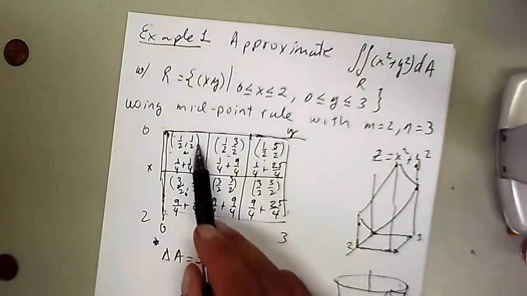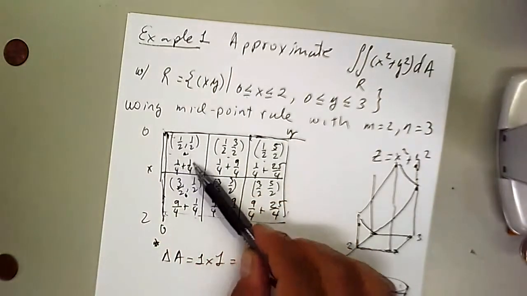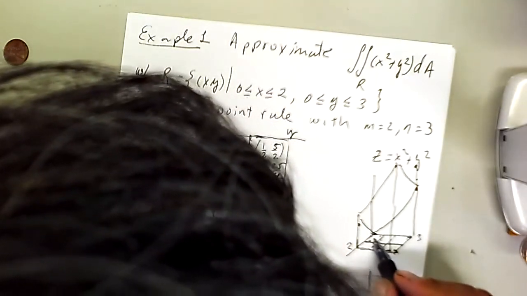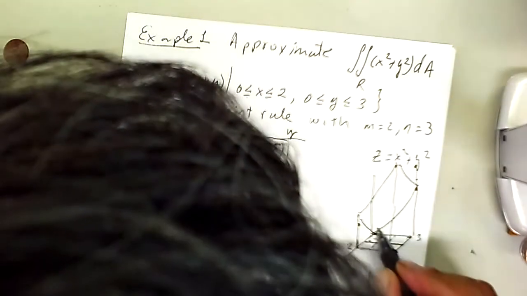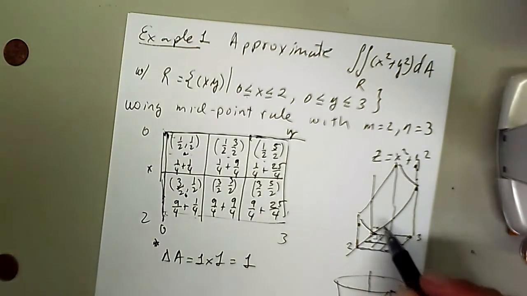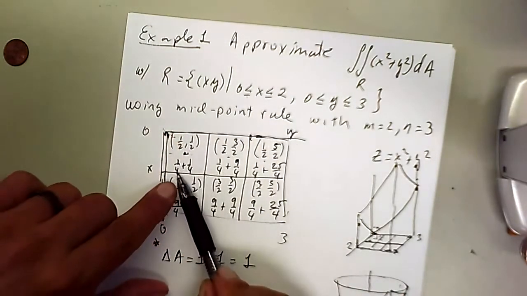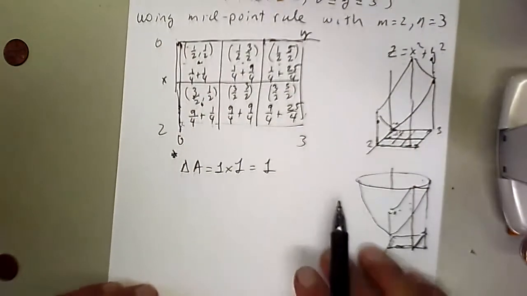So the volume of the column: there's a column going up this way. The base is 1. So here's the base. We're splitting this into 6 pieces. Take the midpoint, and we're going to build a column here. It's going to get too messy if I try to draw that. But there's a short column here, and the columns get higher. By the way, this is a half. I'm going to draw a new one.